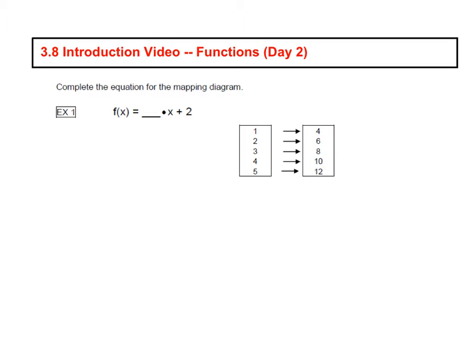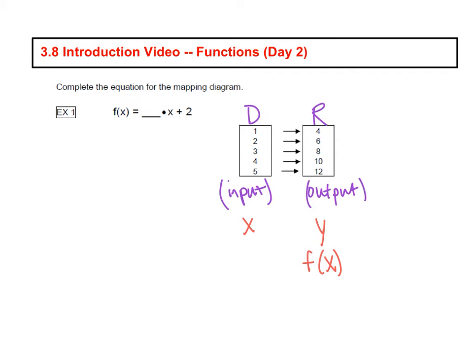So these values are your domain values. The values that you get back are the range. So remember, the domain are your input values, the range, the output values. One way to think about that: domain will also be the x values, and the range will be the y values. And another way of representing y in all these functions is in function notation, f of x.